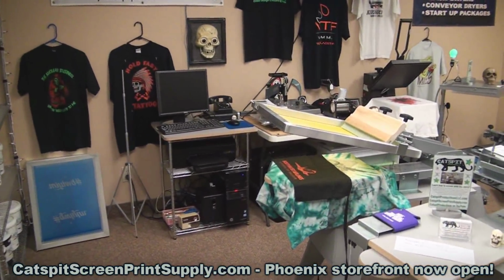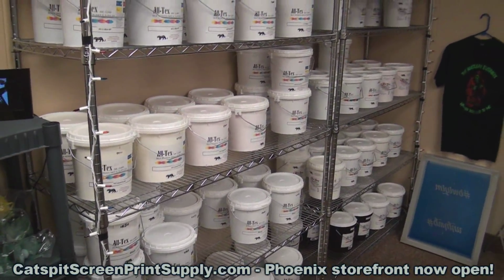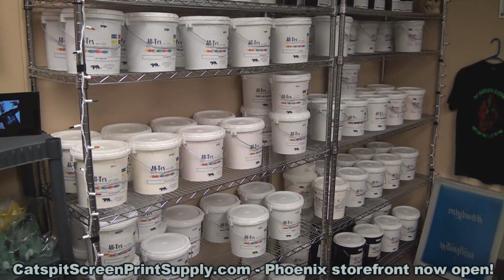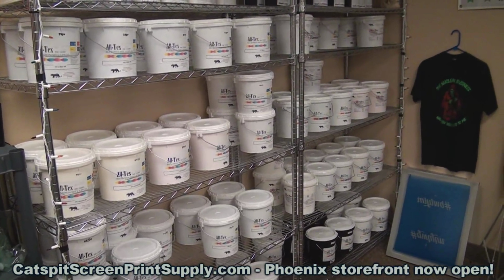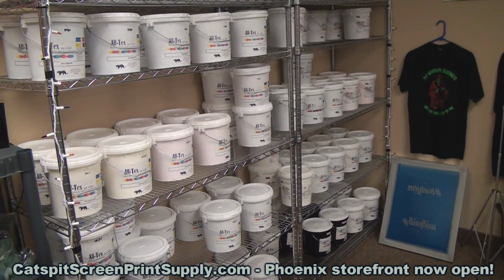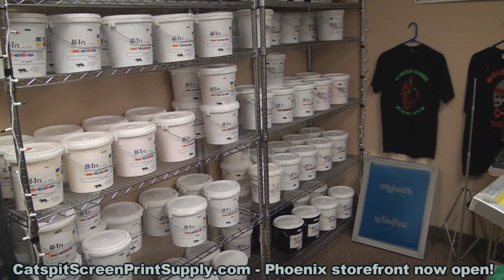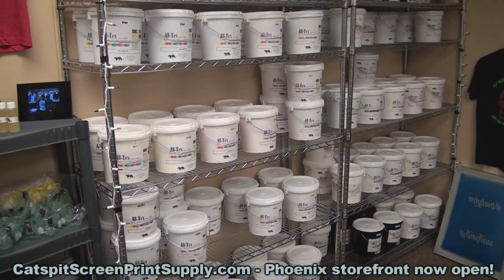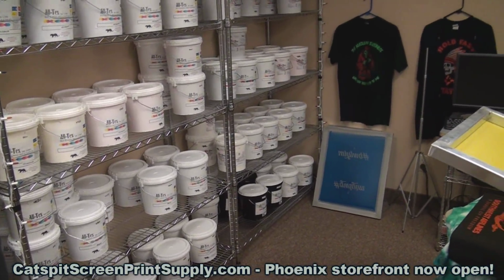Okay, so pretty cool. Here's all the plastisol inks we feature, and I'm about to start featuring quarts of colors. So I'll have quarts of red, yellow, blue, green, purple, some hot pink, and some nice stock standard colors. So you'll be able to get quarts of the same ink that we sell here in Phoenix and on the e-commerce site. Check it out.